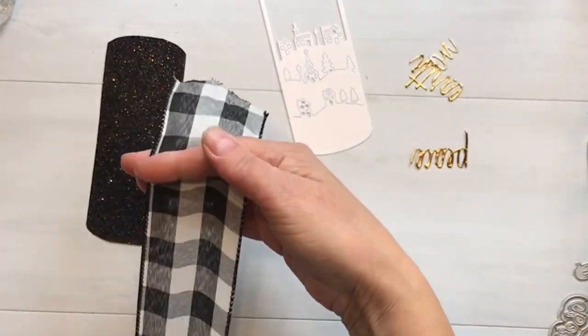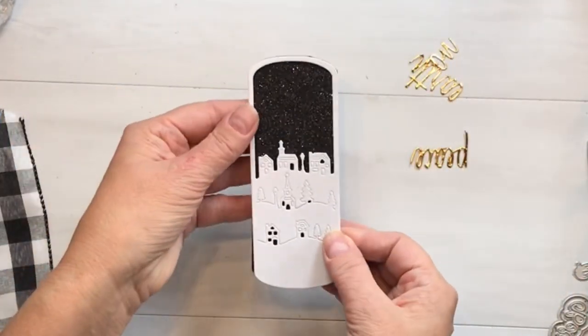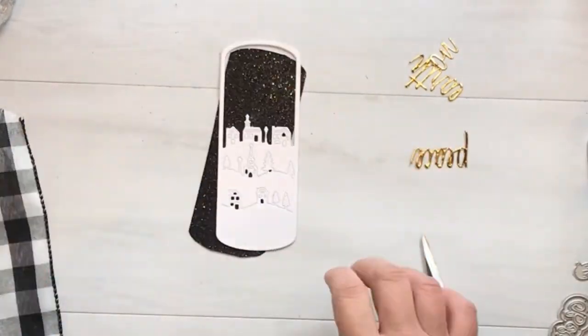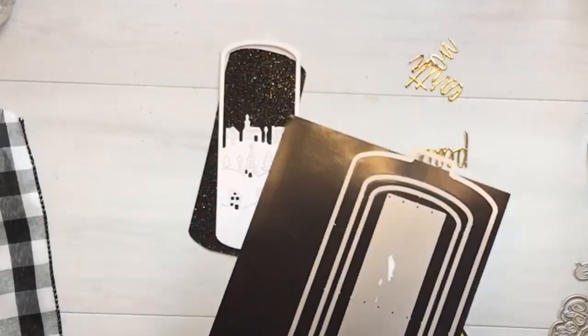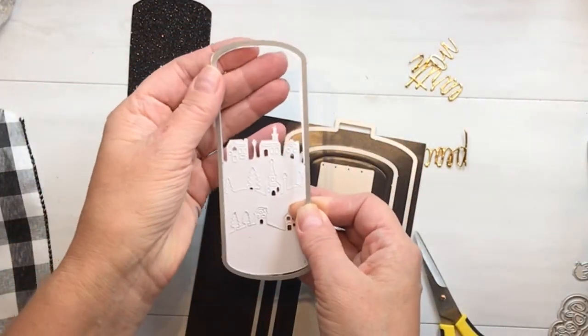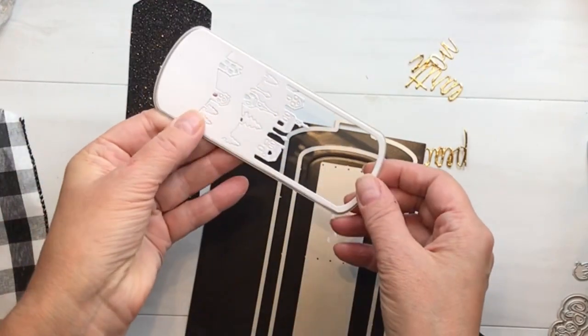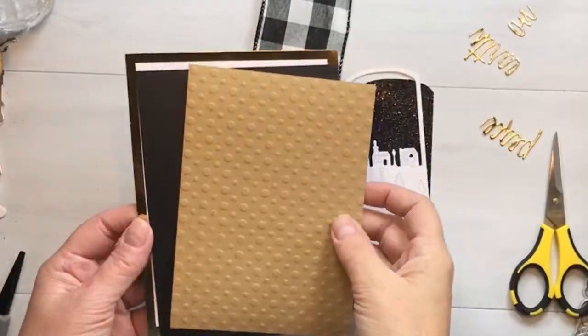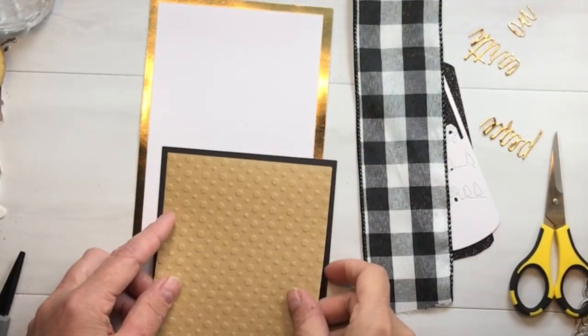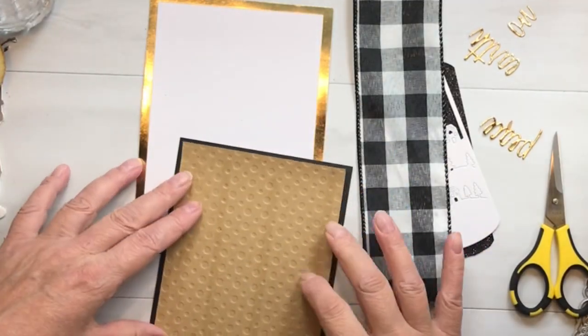So I've got Peace on Earth at the side here. And then I had gone and hand cut this. If you don't have the spinner die itself, which is an awesome die and gives you so many cutting opportunities, you can see how this fits this plate. So anything that you want to have a cool little window or backer, you can use that plate. But if you don't, just hand cut the background or die cut the one with the snow in it.